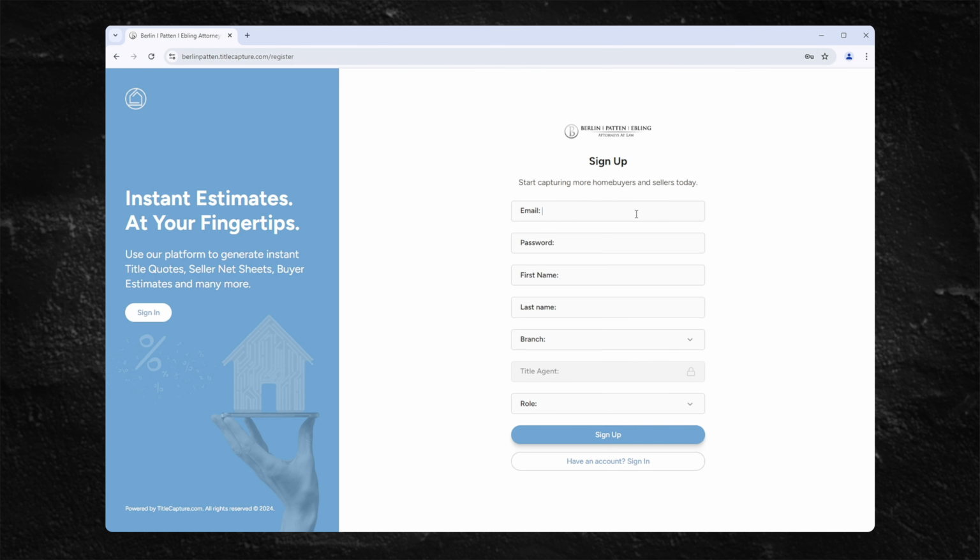Select who pays for title insurance. This will automatically default to whatever's customary based on your property location that you indicated. Indicate whether the property is a condo and if there's a prior title insurance policy that was issued within the last 3 years, entering the policy amount if applicable.